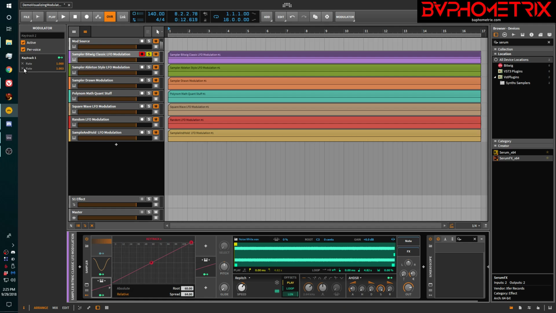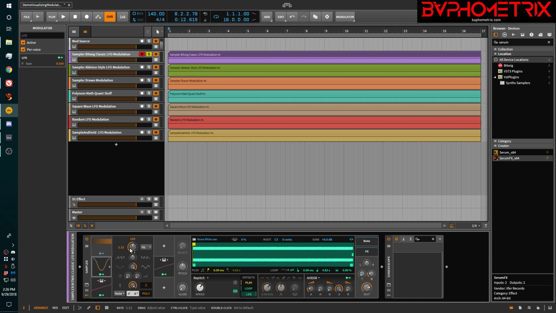I already had it set before, so we'll get rid of this one. But if this is any value other than 1, just double click it and make it 1, so that the ratio of multiplication and division as you move up and down the keyboard is affecting this frequency knob by exactly the right multiplier to mimic key tracking behavior. Okay. So then if that's set correctly, we should be able to see it right here. You'll see a little blue dash if I move up to a really high octave.